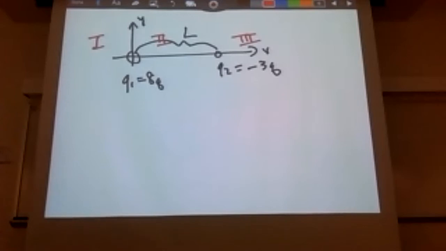Answer is no. Reason for that is, so again, let's draw our electric field lines. So we know that this is a positive charge. So if I was looking at some point here, so let's say this is my point P. So this is a positive charge, so we know the electric field would have to point in this direction, so it has to point away from it. This one is a negative charge, so this one has to point towards it. So this one, E2, would have to point this way. So far so good. And they can be opposite from each other, but the question is, can they be equal?